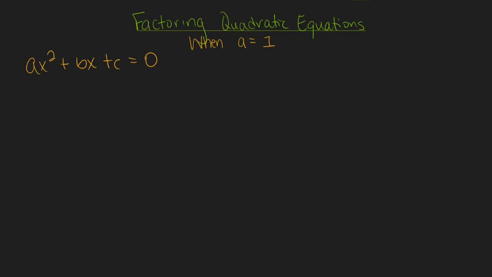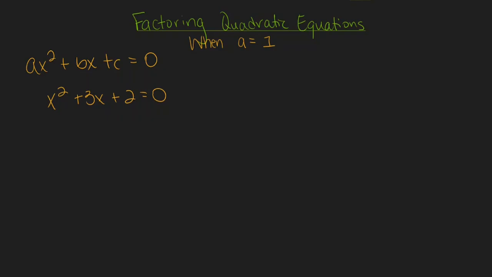So for our sample question today, we're going to be taking a look at the quadratic equation x squared plus 3x plus 2 equals 0. Now remember, there are a couple things we have to do before we can jump right into factoring. The first thing is to check that our equation is set equal to 0. This one is, so we know we're good to continue. The second thing is to make sure that we have taken out any greatest common factor. As I look at my coefficients and my constant, I see that I don't have a greatest common factor between 1, 3, and 2, so I don't have any extra work to do there. That means I'm ready to jump into factoring.